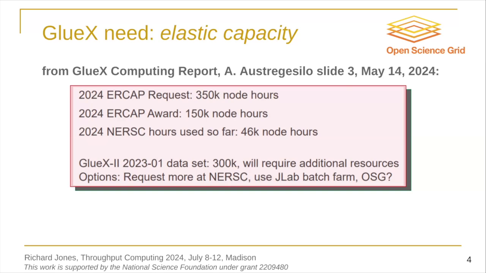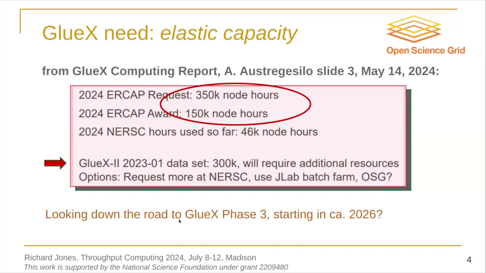That's a 2-year delay in graduate students completing their degrees, et cetera. So what Alex writes here, you can read it yourself. He's comparing these two numbers, you can see here as I circle them. And then he writes, "Request more at NERSC, yes, but can we use other resources?" And the OSG is highlighted here. This is the opportunity I want to describe.